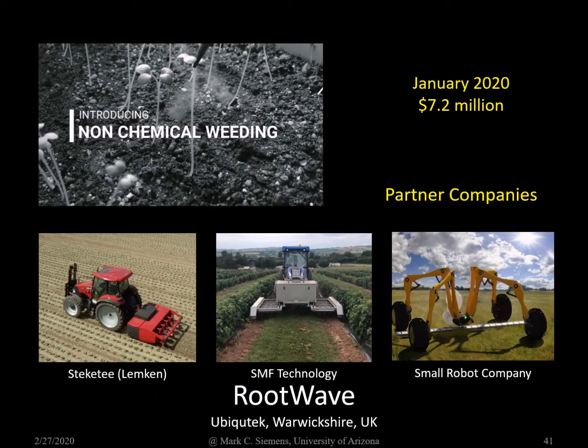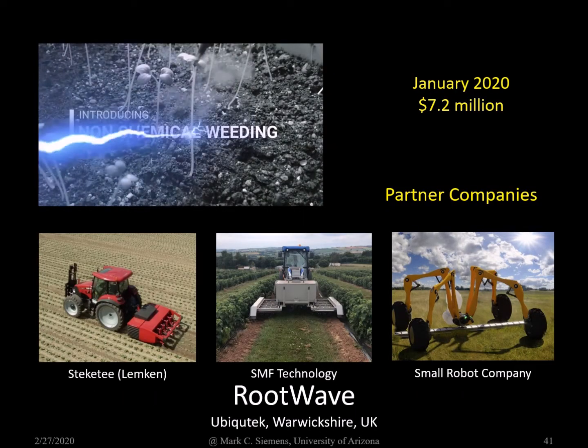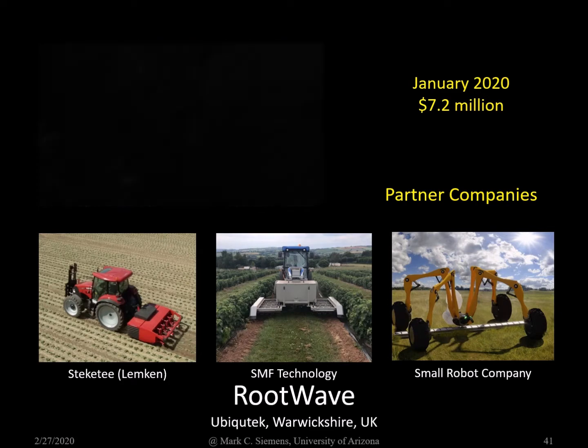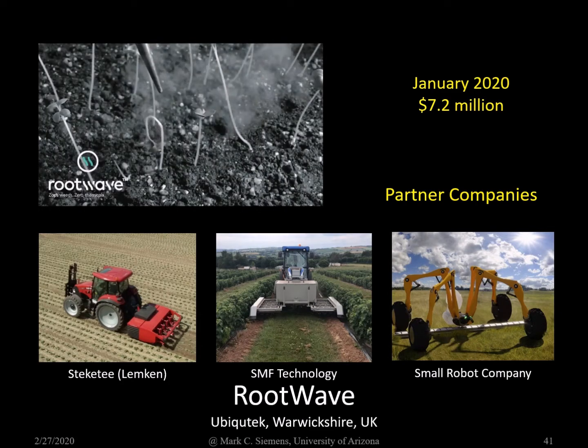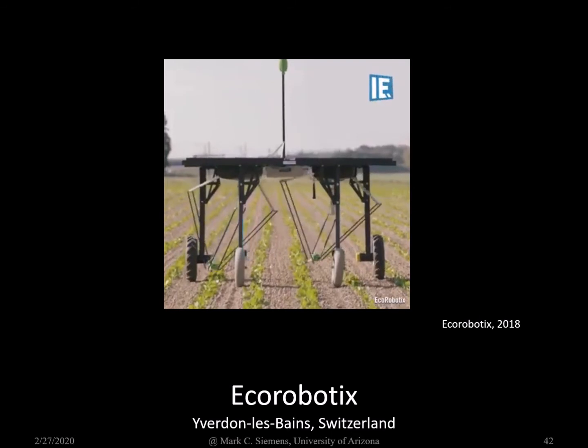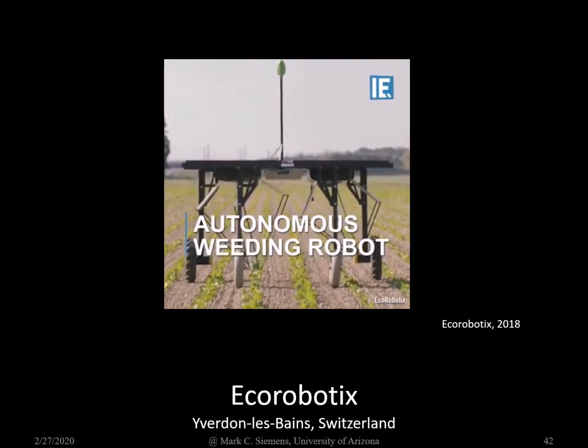Is using high voltage effective for killing weeds? Well, there's a company called Rootwave out of the UK that is promoting this. They partnered with several agricultural equipment manufacturers and small startup companies. Echo Robotics is a company out of Switzerland, and they have a pretty unique Delta Arm type weeding robot.